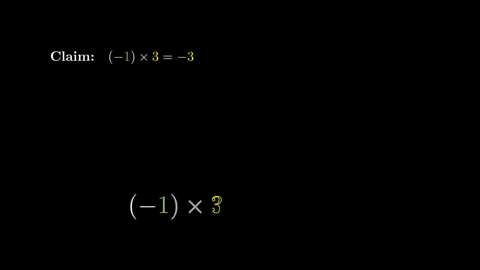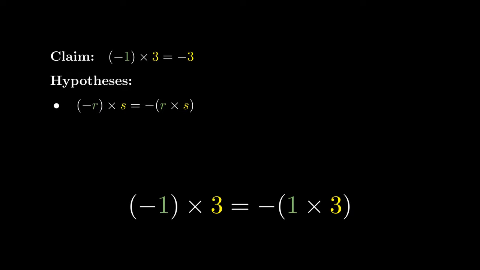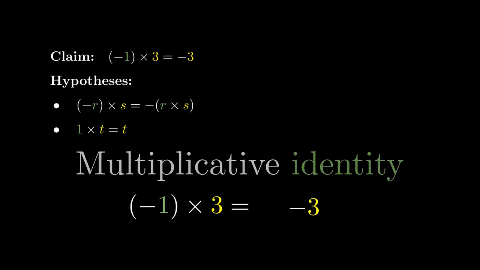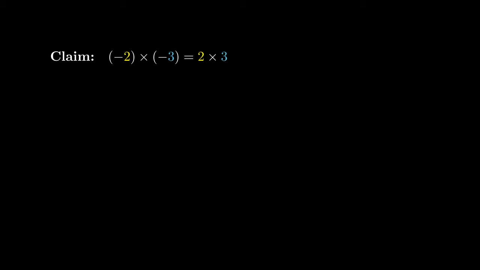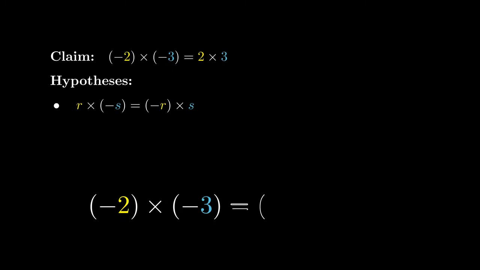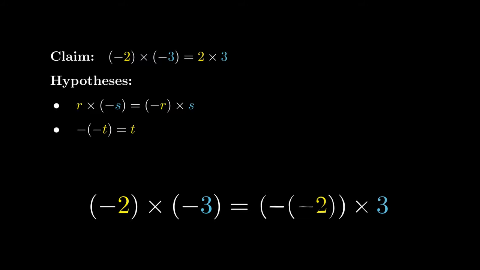In particular, we claim that negative 1 times the number 3 equals negative 3, the additive inverse of 3. From the previous result, we can pull out the negative symbol from the negative of 1. Here, 1 is the multiplicative identity: multiplied to any integer t, the result is unchanged and remains as t. This means negative 1 times any integer t equals the negative of that integer. Fascinatingly, this helps prove that a negative number times a negative number equals a positive number. The additive inverse of the additive inverse of a number equals the original number itself.